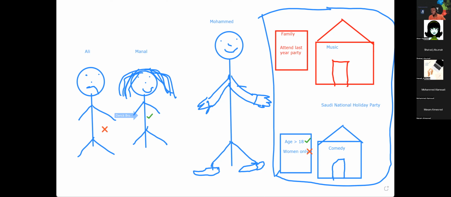Now, let's assume one more thing, just for the fun of it, okay? We are going to assume that Ali, since he wants to still get into the party, right? He wants to listen to some comedy, right? So Ali now wears an extension. Will he still be accepted or not? He's trying to trick the system. Would he be accepted or not? So no one is going to answer the question. I'm going to take the hair away because he's already sad.